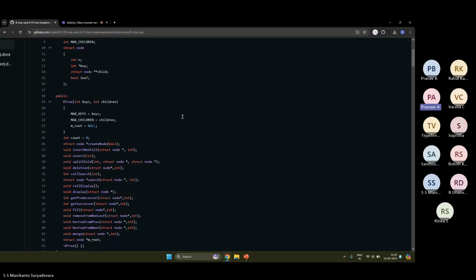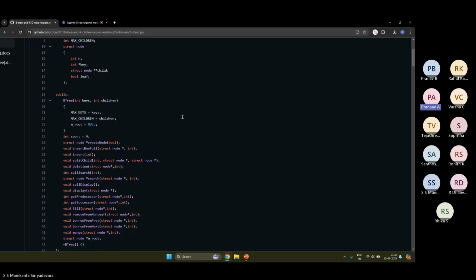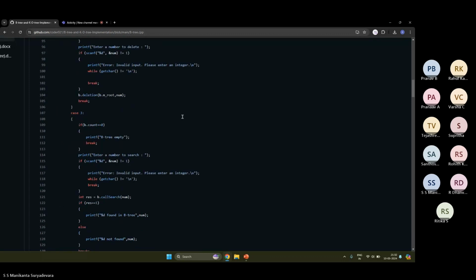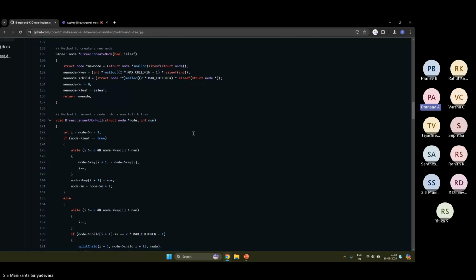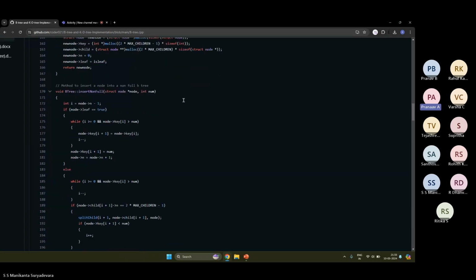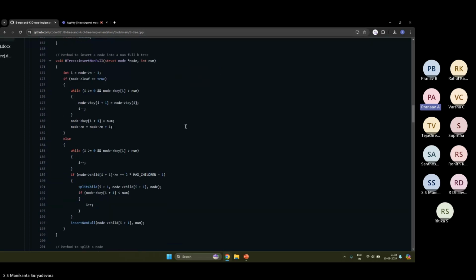So first let me explain how a value gets inserted in the B tree. At first the B tree is empty. So the first value becomes the root using a create node function, which creates the node according to the struct part and also mentions if it is a leaf node or not. Now when we try inserting another value, it first checks if the root node is full. If not, the insert non-full function is called and it inserts the value in the B tree in a sorted way.